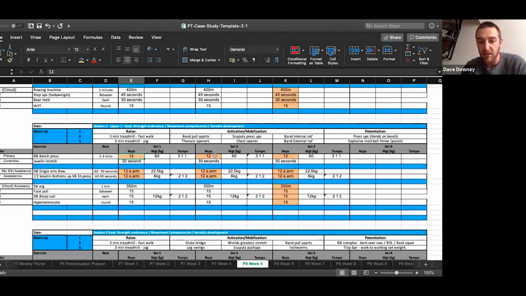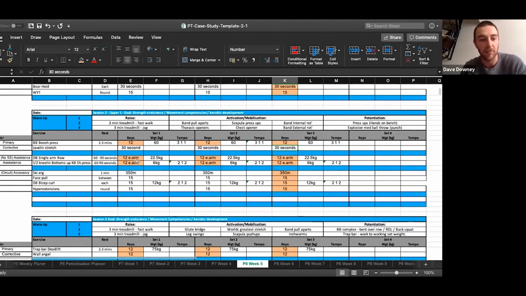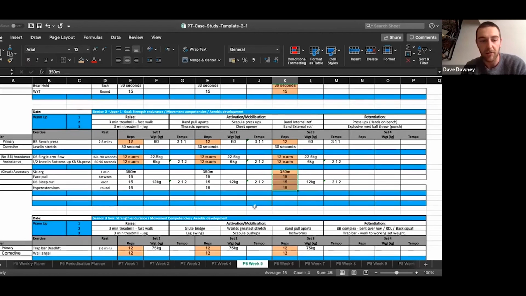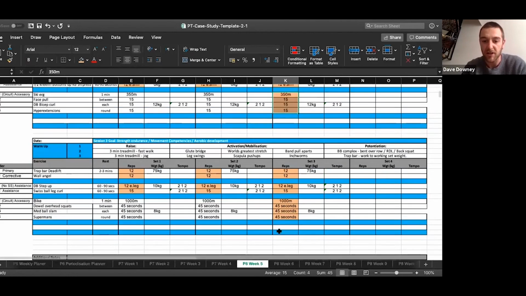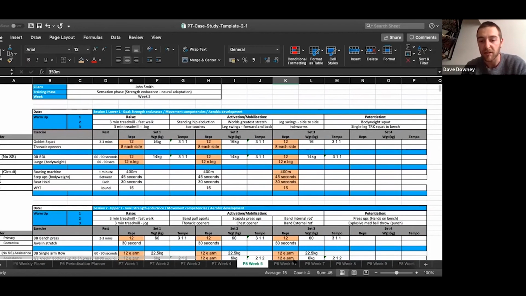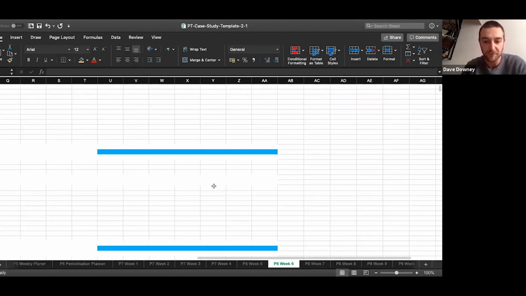Here we've added in a couple of extras. So we've gone from 10 to 12, and we've kept the javelin stretch the same because it can be quite tough on the chest when you're doing it. 30 seconds is probably enough for now. We've increased a couple of reps here and here, and we've added in more in that aerobic capacity. And then again, we've done the same. So you can see that incrementally, we're just upping things as we go along, and we're making sure that the load is enough. So we link in and communicate with the client after each week to make sure that they're doing well.